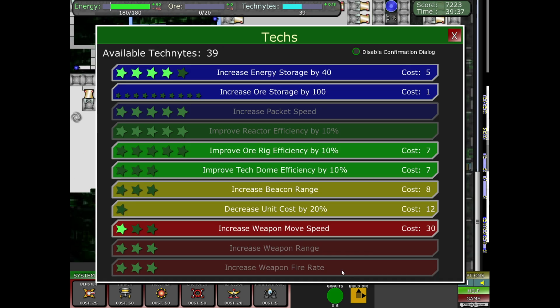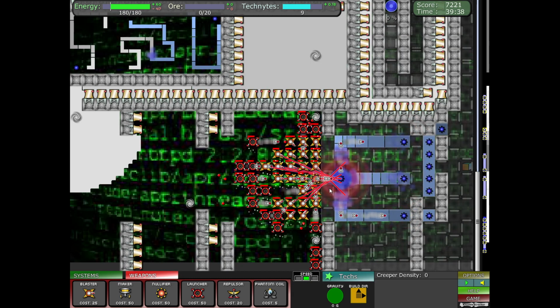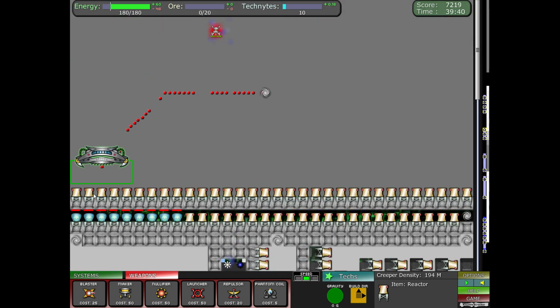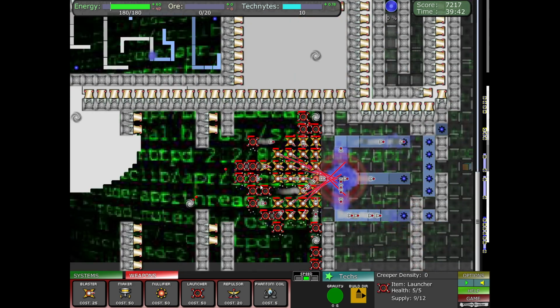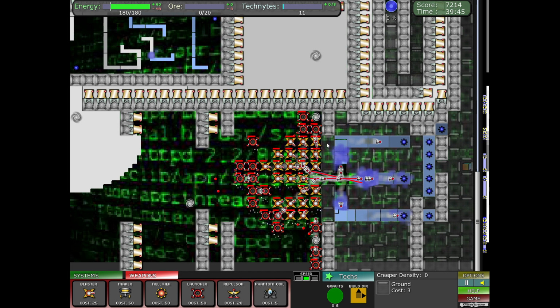Looking good. Let's see, what do we want here? We haven't needed beacon range at all. Let's do move speed for sure. Let's max that out. Okay, that's gone. I think we're ready to just clean house. Everything must go.